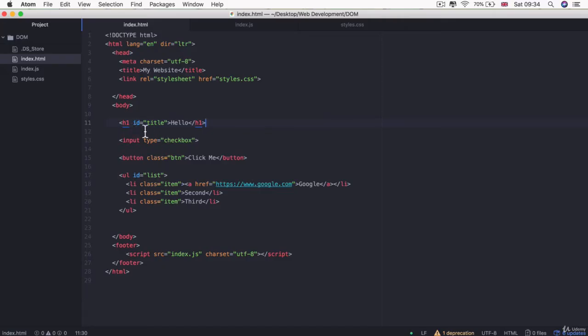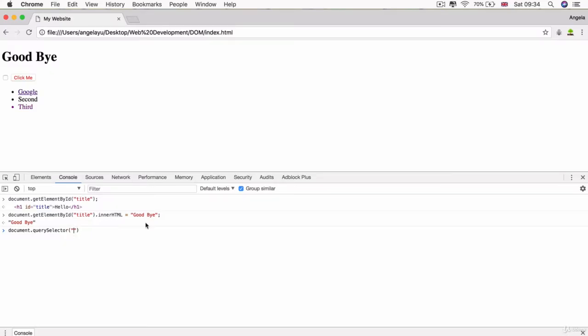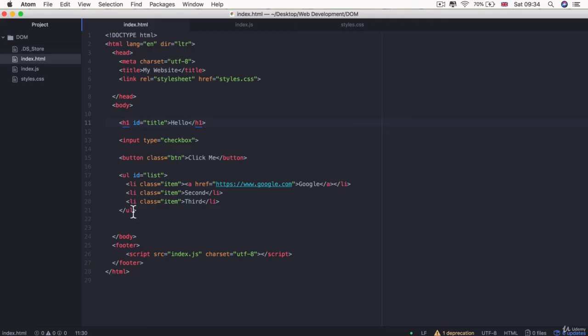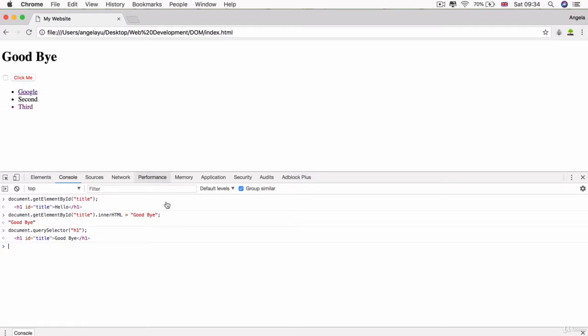So for example, if I want to select our H1, then I can simply say h1 in here. Or if I wanted to select it by its ID, then I could say querySelector, and in here, I would add that pound sign to show that I'm specifying an ID. Then I would use the ID title, and still we would get back exactly the same thing.